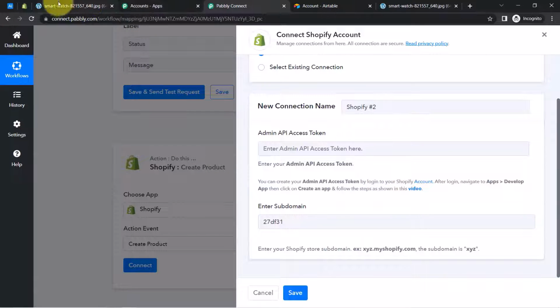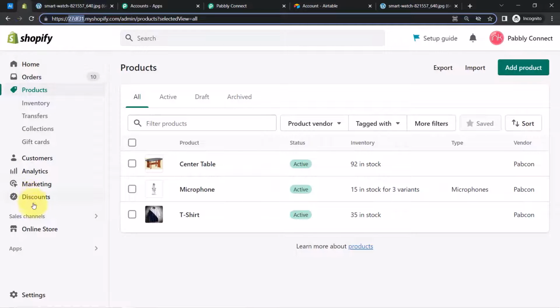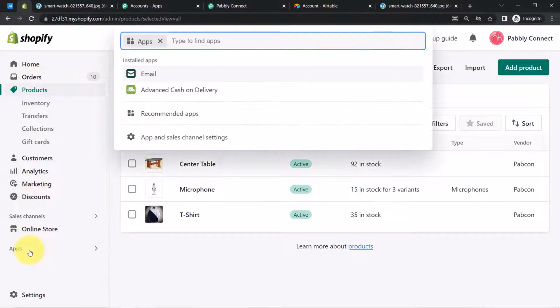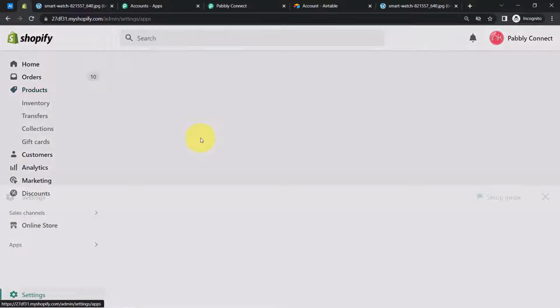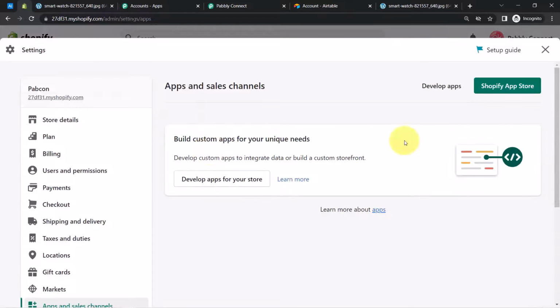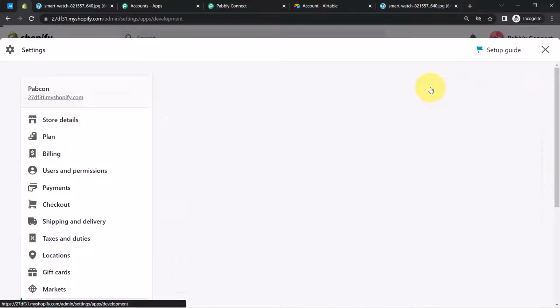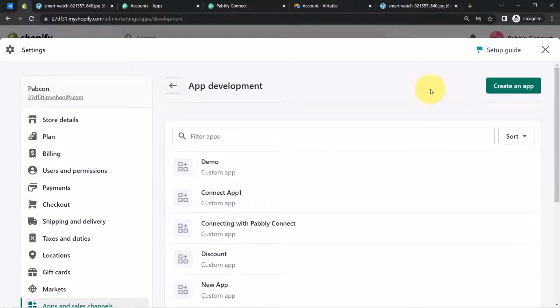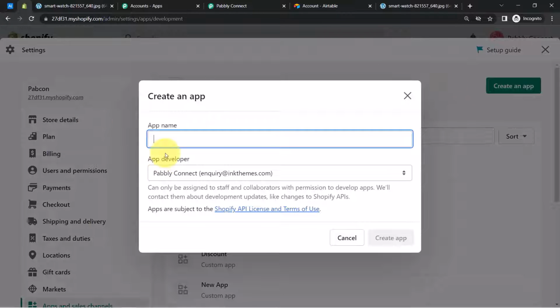Okay, so I will directly take you to my Shopify store, and here you will find the option of apps at the left hand side. After that you will have to click on this app and sales channel settings, and here at the top right corner you will find an option of the develop apps. Okay, so here we are going to create a new app.